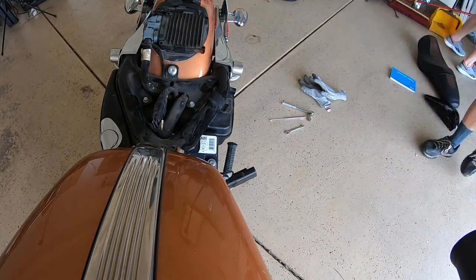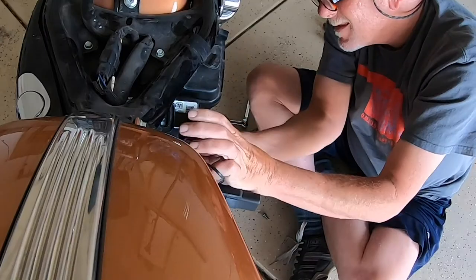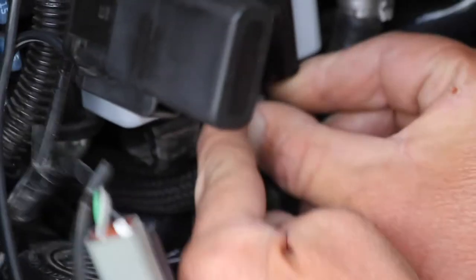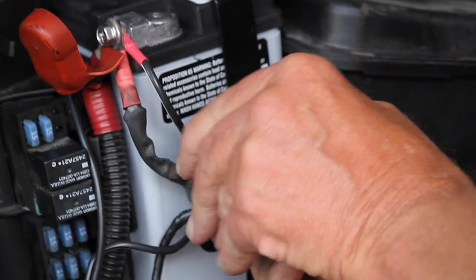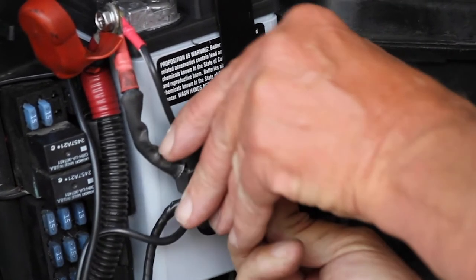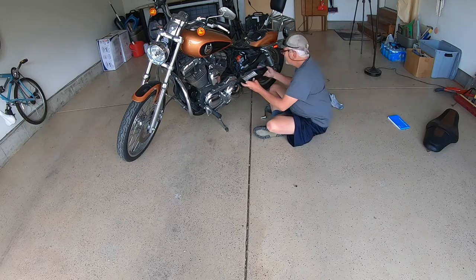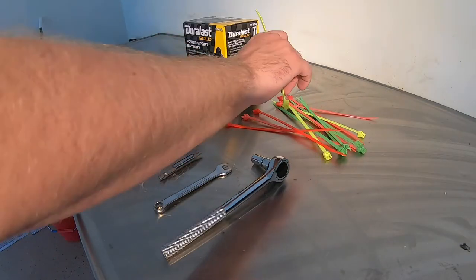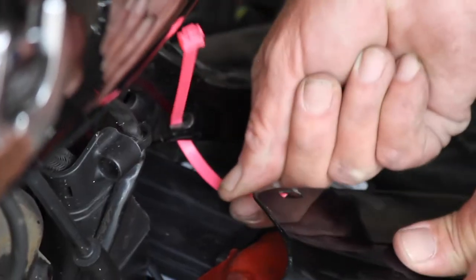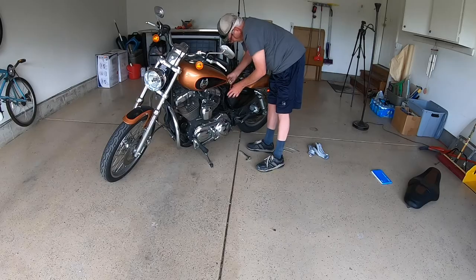I'm going to step back behind the camera and let my dad finish the job of securing the bike and making it road ready. First, he's going to reattach the strap through the belt loop, line up the hole, and then take the nut and use the ratchet to tighten it back into place. Once the strap is back on, you can take the fuse box, slide it back in, and pop it into place. Now put the battery cover right back on. One thing you should know is that it does need further securing, so I recommend taking a zip tie and wrapping it around this part right here — this will keep the battery secure and keep it from rattling off as you ride.